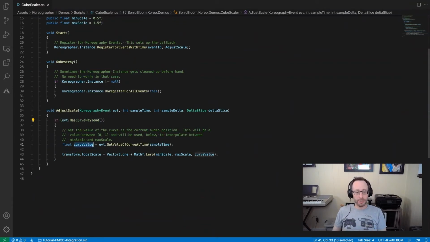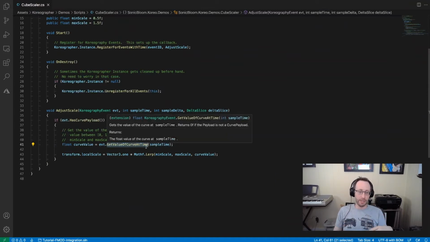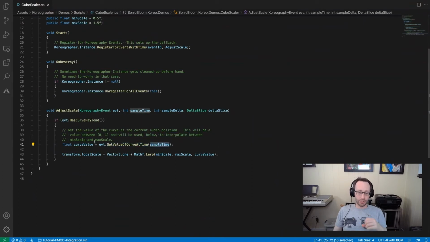In that case, we get the value at the specific sample time of where the frame is right now. Where is the audio now? Show me where in that curve the value is. We do that by asking the event to give us the value of the curve at the current time. We pass it the current sample time, and that gives us the value in a range of 0 to 1.